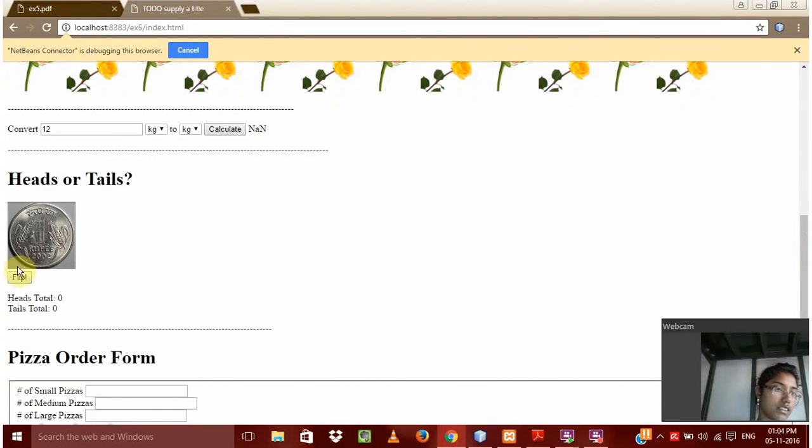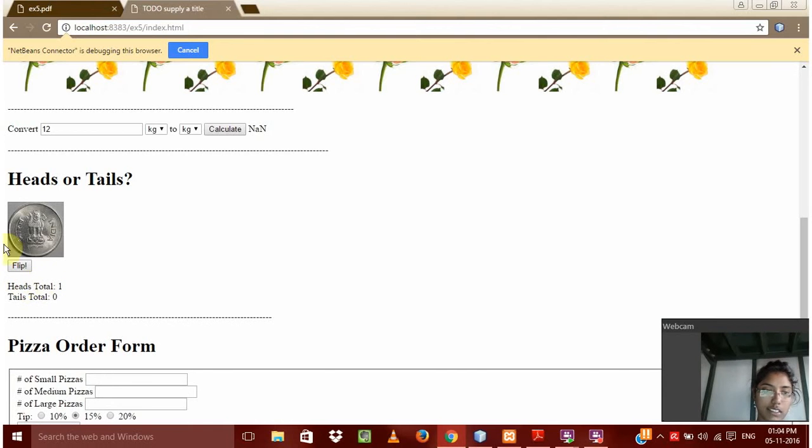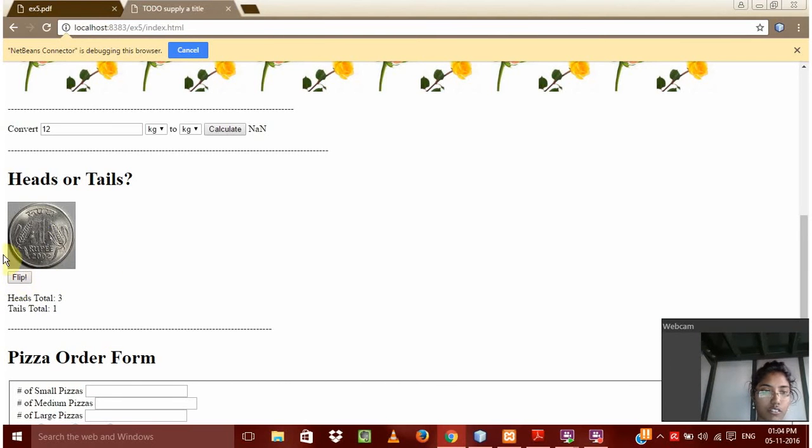And then the next one is the coins. In the coins, it shows tails. Tails, because we got a hit, and then the count is changed. And then I'm trying again. We're getting tails. Yeah, and again we're getting tails. We're getting images of tails.